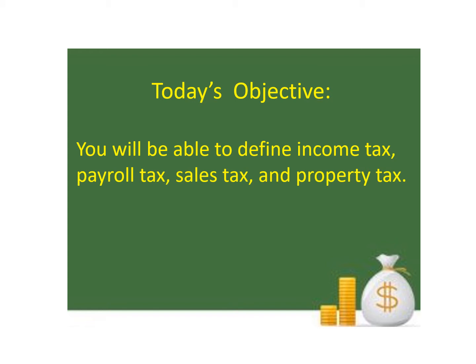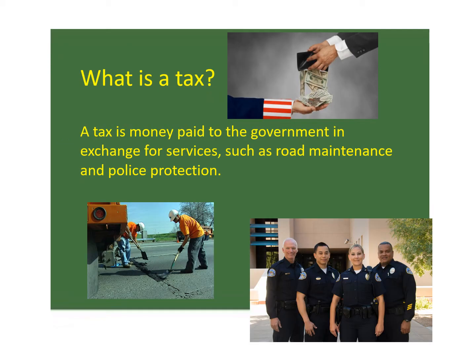You will be able to define income tax, payroll tax, sales tax, and property tax. So today's objective, I can define income tax, payroll tax, sales tax, and property tax. That will be our goal by the end of this lesson. All right, so let's go ahead and get started.